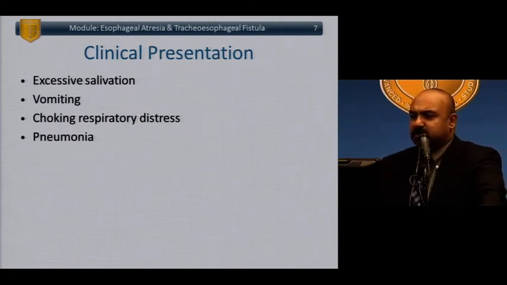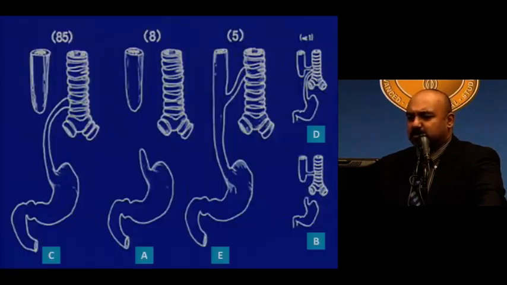Clinical presentations for this, initially in the newborn period. A lot of times these can be picked up prenatally if there's polyhydramnios, especially if it's a type A, because there's basically a high-grade blockage in the GI tract. So they'll have polyhydramnios prenatally. After birth, you'll see excessive salivation. You may see some vomiting, choking or respiratory distress, especially with feeds. And pneumonias occur in one particular type, that type E is where the pneumonias are going to be occurring. I'm sorry, not type E. Yeah, type E, you're right, type E.